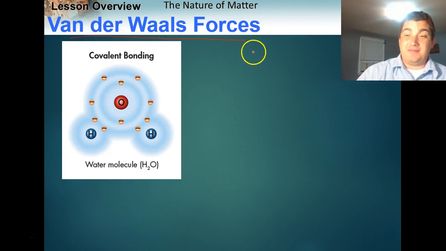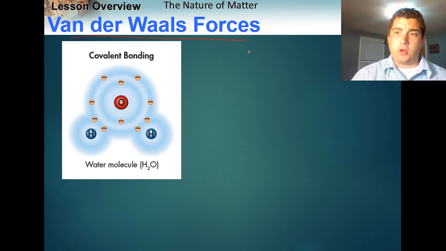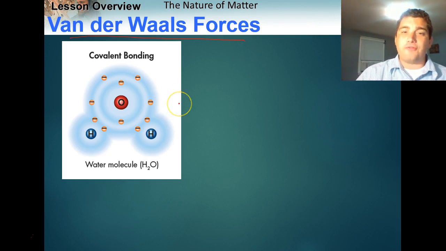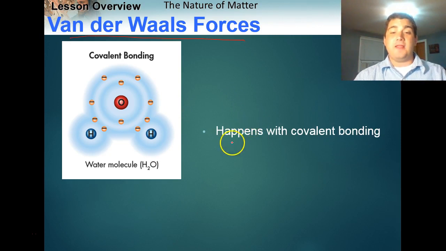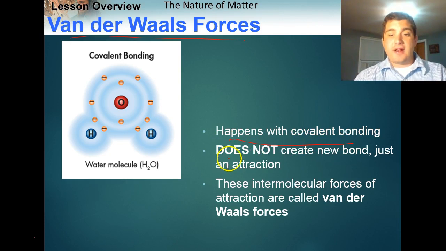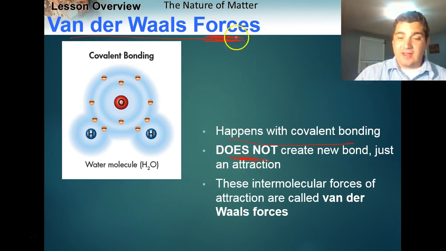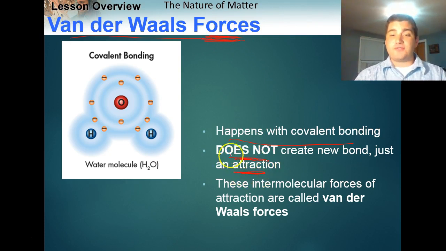The last thing we'll talk about today are called van der Waals forces. And I like to think this is like a big German guy who invented these. Van der Waal. All right. And van der Waals forces are not bonds. It's super important to remember that. Okay. They happen with covalent bonding. All right. And they are not bonds. They are forces. Okay. Which create an attraction. Okay. So a van der Waals force is an attraction between two molecules of a compound. All right, it is not a bond though.